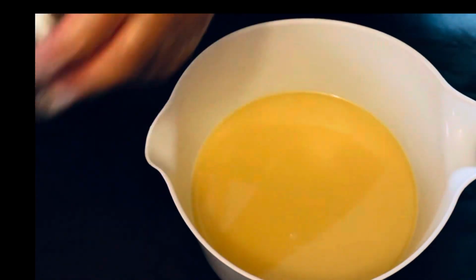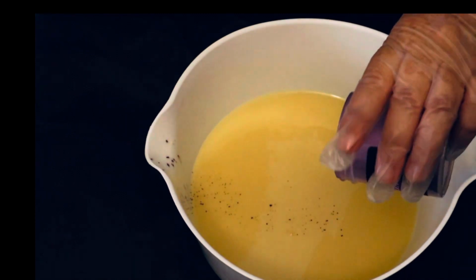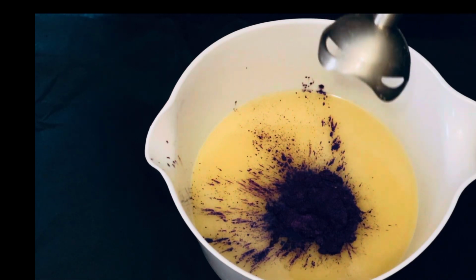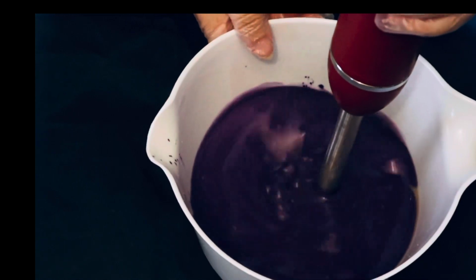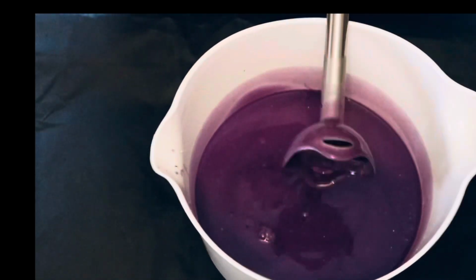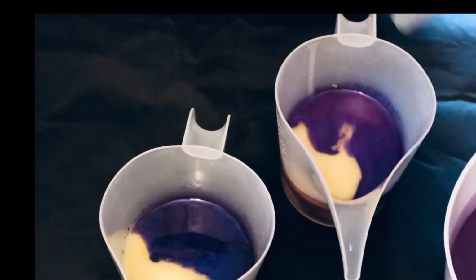And into this one, I'm just gonna add some purple vibrance, and I'm just gonna add it straight to my bucket here, or bowl, or whatever you would like to call it. There we go. Now we're gonna give that another good blend. Set that off to the side. Bring these guys back and give them a blend.